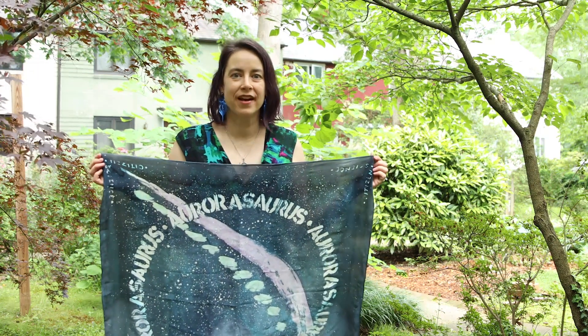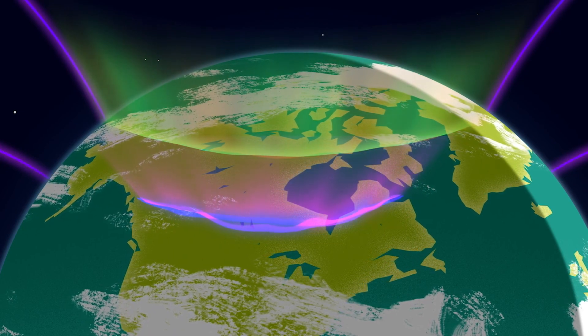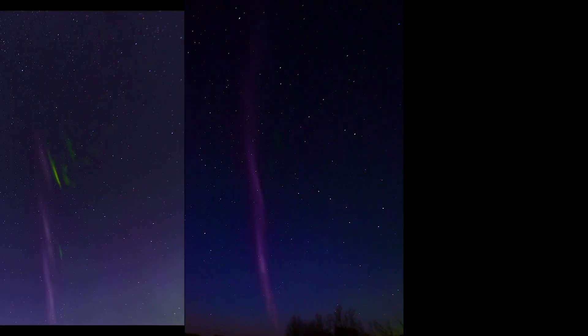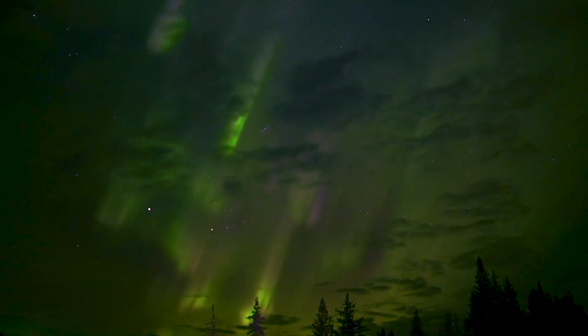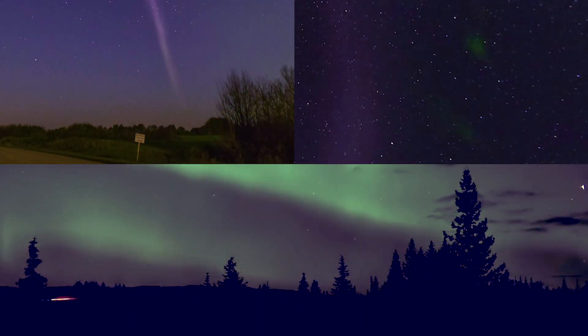Steve is a rare, unusual aurora-like mystery in the night sky that was spotted at lower latitudes than the usual aurora — latitudes like Calgary, Alberta — where a very faint purple ribbon was overhead in the sky. Citizen scientists reported it and we worked together to understand more and collect more traditional observations about this ribbon. The usual aurora rains down on the atmosphere from space and creates light, but Steve is a really strong east to west flow and it creates some light as it goes.